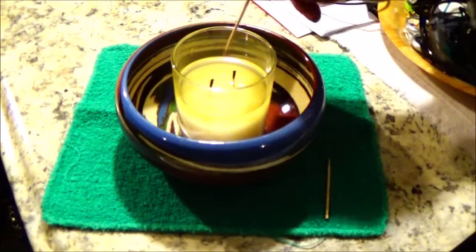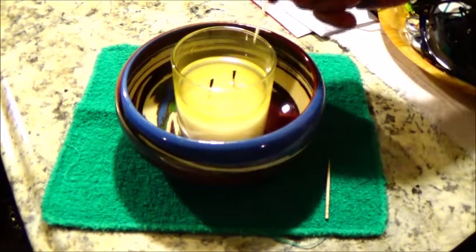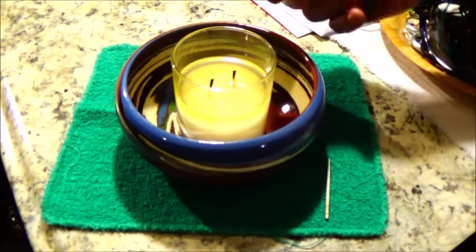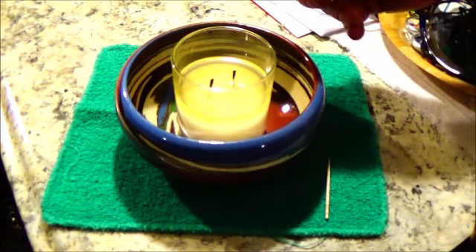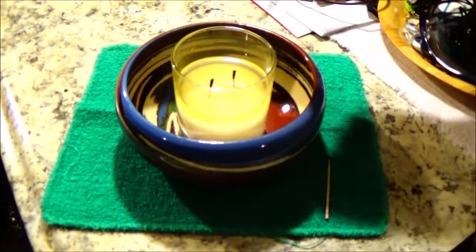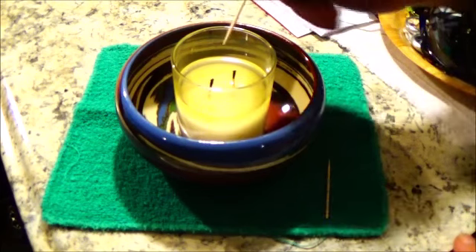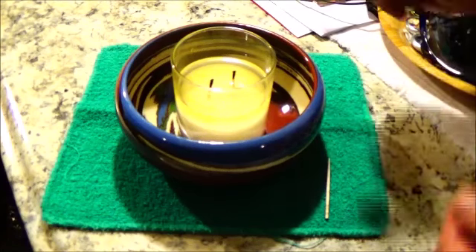Did you see me capture him? What happened is it was eluding my probing. As I was probing that toothpick around in the oil to capture him on the end of it, the friction between him and the end of this stick wouldn't let him attach to it, so I slid him over to the glass part and brought him up a little bit, paused until the wax congealed, and then brought him out with ease. We'll just go ahead and dispose of him as needed.